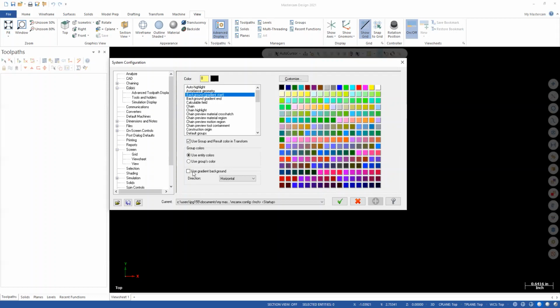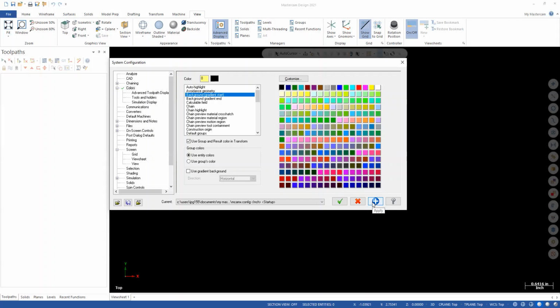The other thing that I want to call your attention to here is that I do not use a gradient background. I use a solid background. So I keep this use gradient background feature disabled. In other words, I don't enable it with a check mark. I just disable it. But you may have noticed that as I selected this and then deselected it again, I ended up with this apply button being activated.